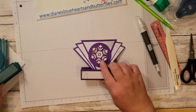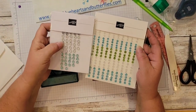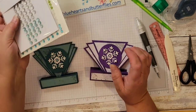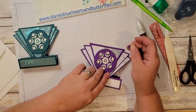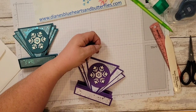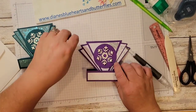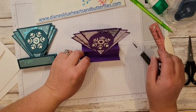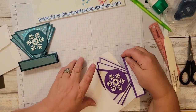And on this also, I just remembered, there's a little gem. I also loved these when I saw them in that mini catalog. These white ones, you could even take your blends and add color to them and make them any color you want. I happened to have some glossy dots left over from some other packets, so I am going to add that to the center. Whoop. It popped up and landed on me. I'm going to put that in the center of my snowflake, to give it a cute little foil-looking center there. And like we said, it does fit inside of a regular medium-sized envelope.